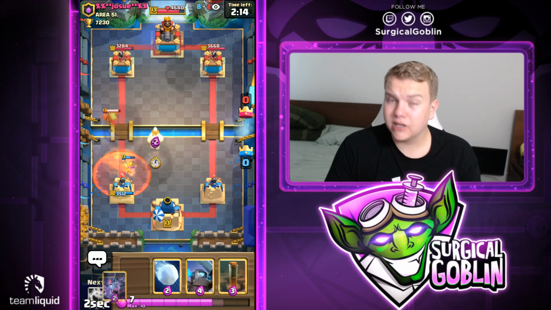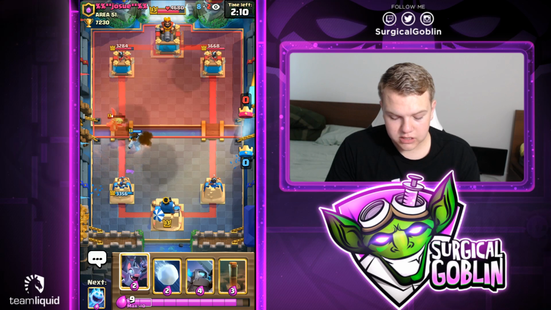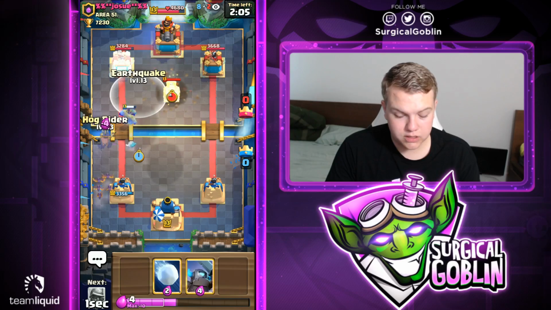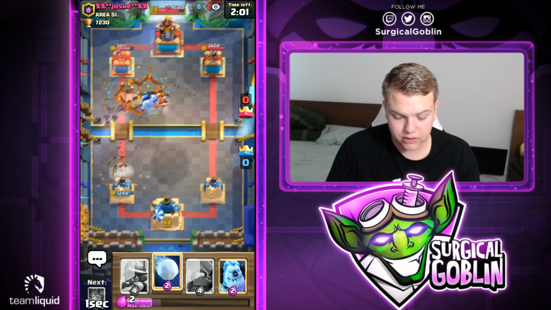Maybe even Graveyard, like for example the Ice Wizard Graveyard deck, maybe with a Tombstone in there. So let's see what else he has. Let's actually go with Bats over here. Let's actually go with Ice Spirit. I'll definitely try to outcycle his. Looks like he actually does have a Tombstone. I will definitely try to outcycle his Tornado.